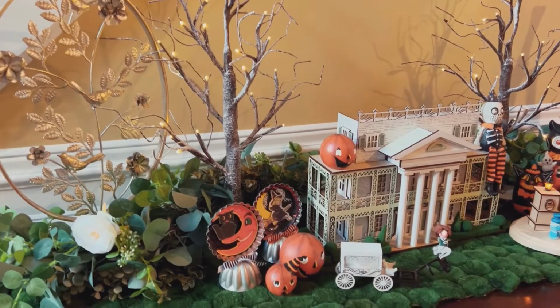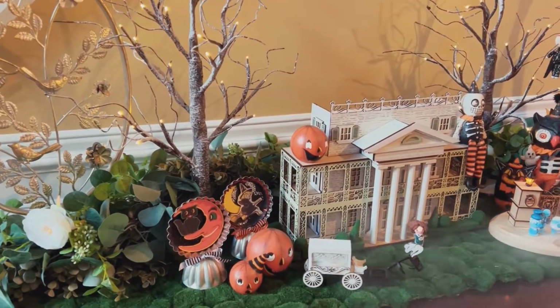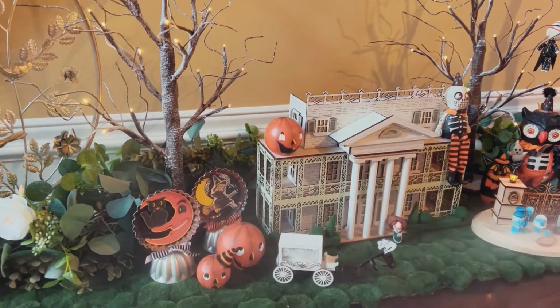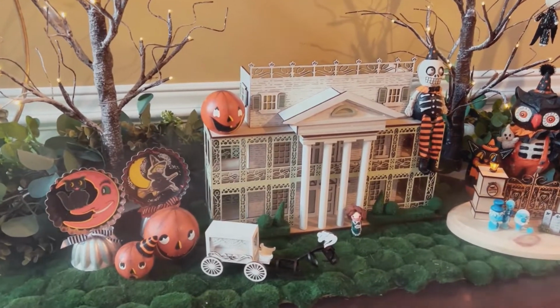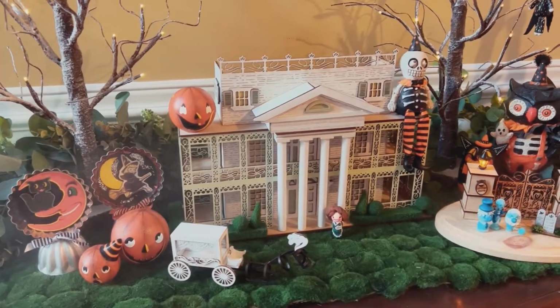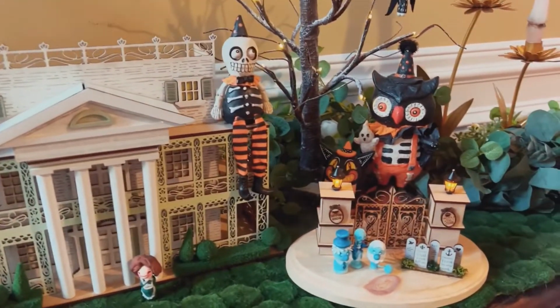Welcome to the Haunted Manor tutorial on how I made this kit. And today I have with me, who agreed to do this with me, thank you very much, my son Harrison. Hello, thank you for having me.